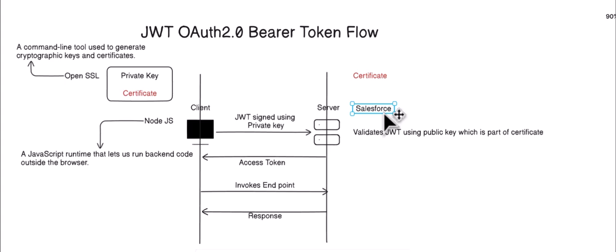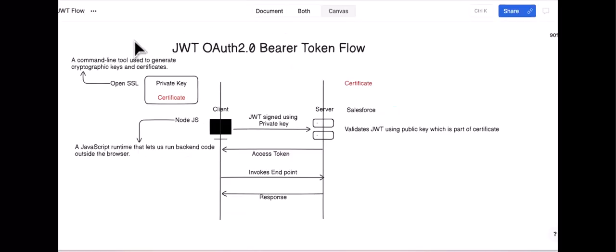You already have that. If not, again, there are so many videos online which you can watch to understand how to sign up for a free Salesforce developer org. So I'll not go into all those details. Now let's start with the implementation part. So the first step is we will generate private key and certificate. And for that, we will use OpenSSL.